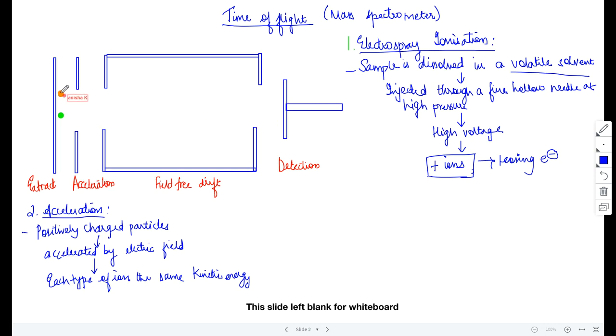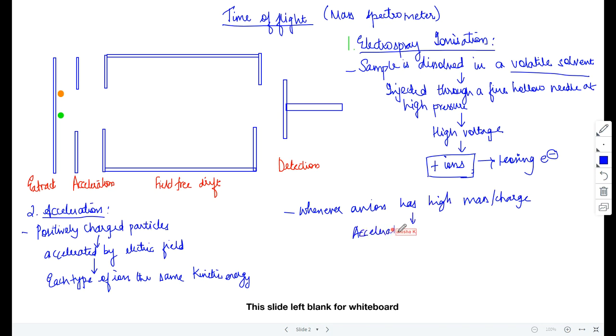Okay, now this ion has a very high mass. So how will be their acceleration? Will it be fast or will it be slow? It'll be faster than the other one. That means the one with the higher mass will be slow, right? So whenever an ion has high mass or charge, what is happening is they will be accelerated less.